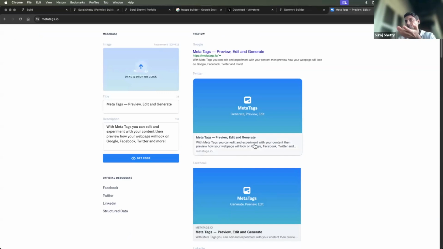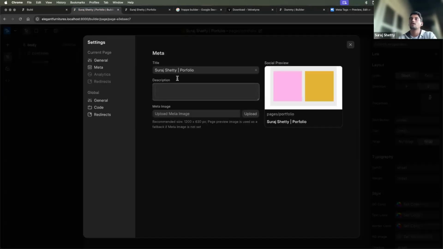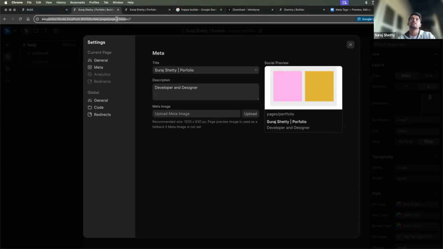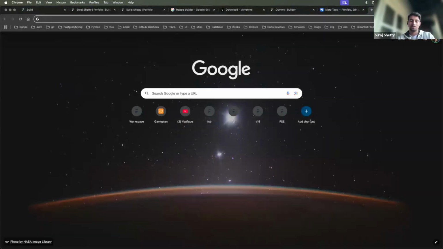So when you share it on Twitter, this is how it looks. If you want to change the content of this, you can update it here. Since this is not publicly accessible, I'm using it on local. I'll show it here.